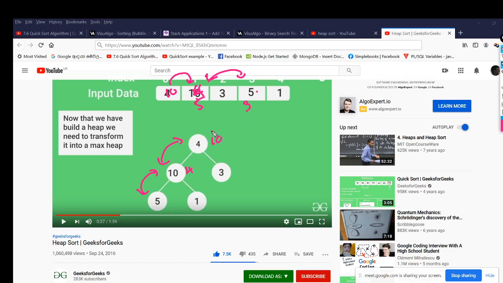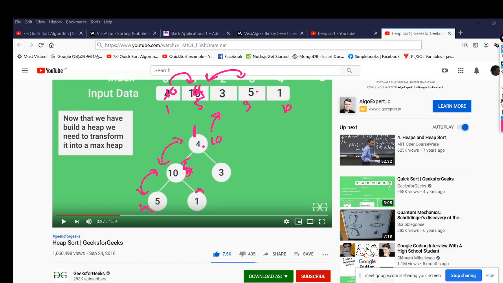Then it is going to remove this 10. How to remove this 10? Remember this is 5, this is 4 and this is 1. How do we remove data from a heap? It is replaced by the last level rightmost element. That means 10 and 1 are going to be swapped. So 1 will come here, 10 will go there. Then again it will check whether the heap property is violated. Obviously it is violated because now 1 is there, so it is going to rearrange. But all those rearrangements will be done in the array.